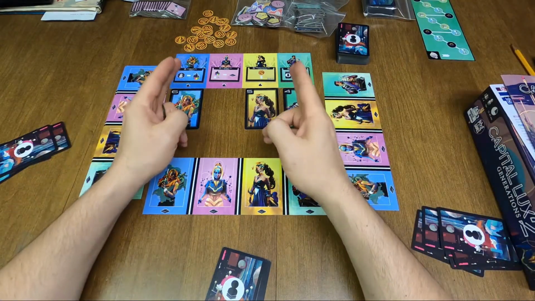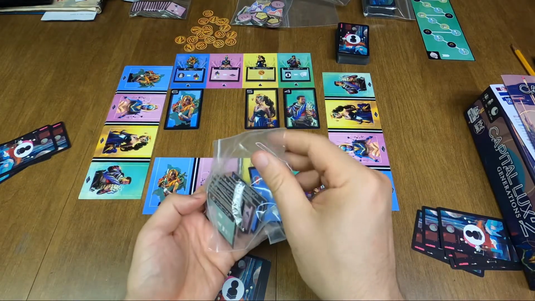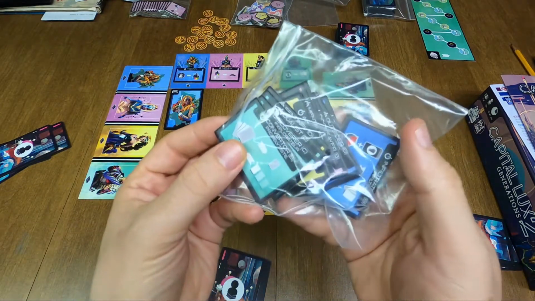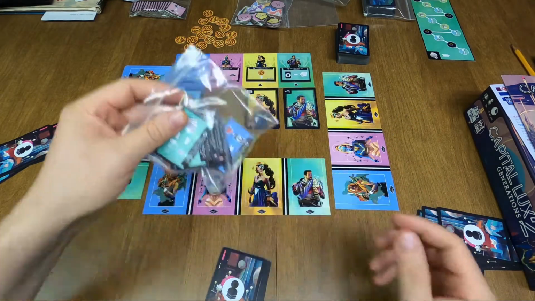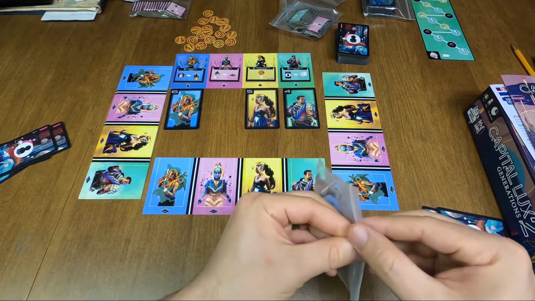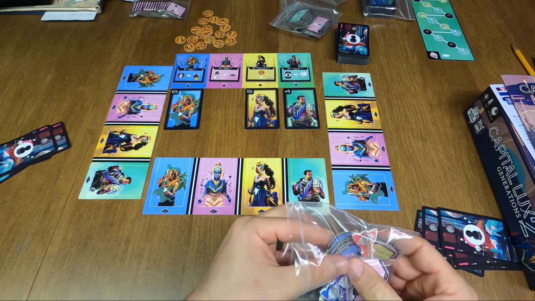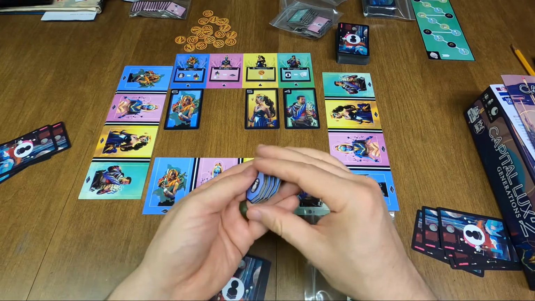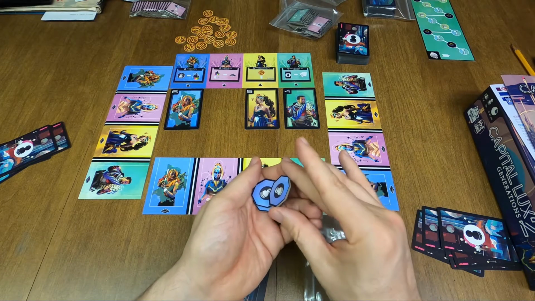Now, these are not the only powers in the game. We also have these powers here. There's a bunch of other powers that are in this bag. Some of these different powers will actually involve additional tokens. Like the agent, which uses additional tokens. Let's grab these agent tokens. I'm going to go ahead and mix them up to put them on the board. So you shuffle them up.